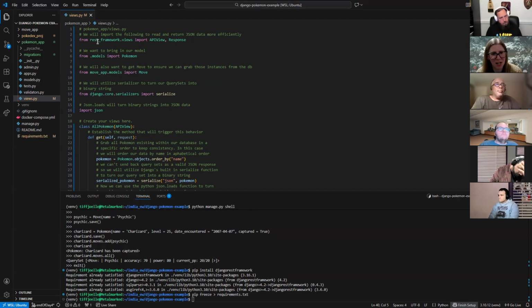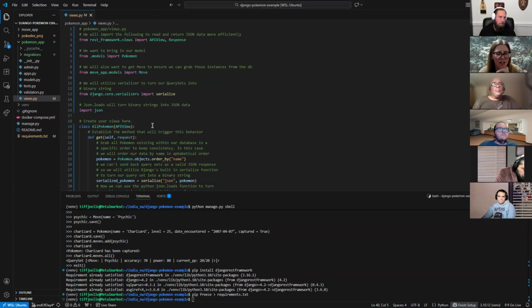In here we have a ton of comments, so you can follow along with the README and really read through and understand what each of these things is. Obviously, this top part is all of the dependencies, or the libraries, that we will be importing and using different methods and models from. From rest_framework.views, we're going to import something called APIView. This is a class that we will inherit from in order to get access to all the special behind-the-scenes things that DRF does for us.